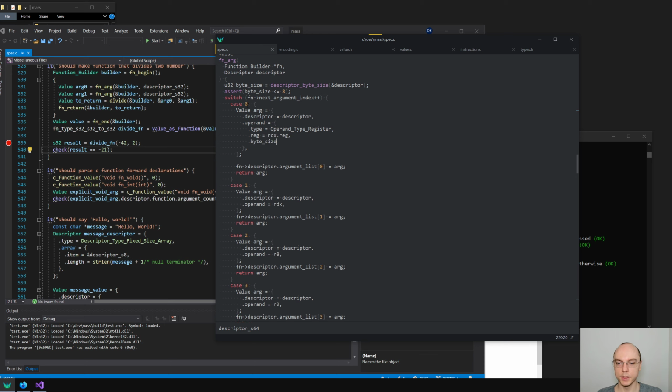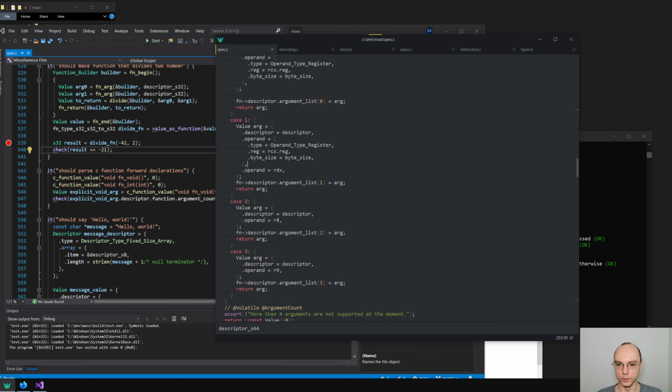And then byte size is byte size. Check if this is built. It does. And now we need to do the same stuff to the rest of this bunch.